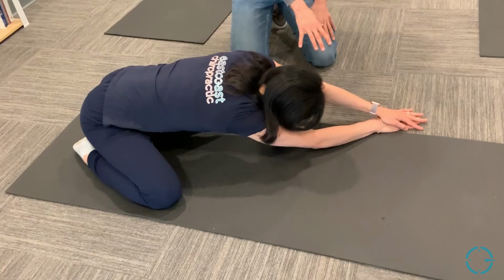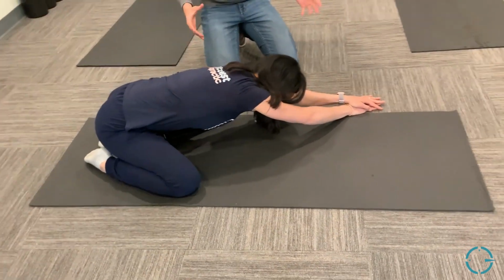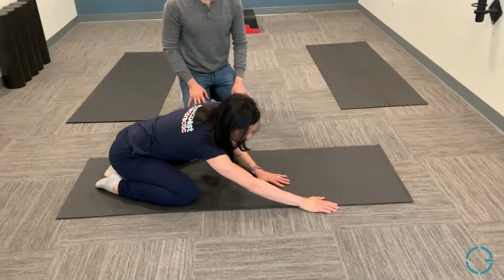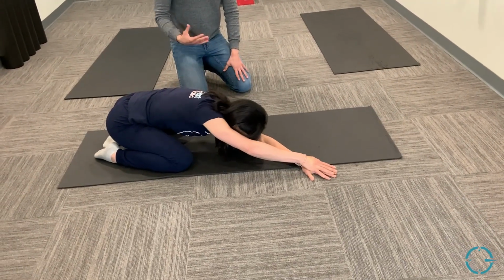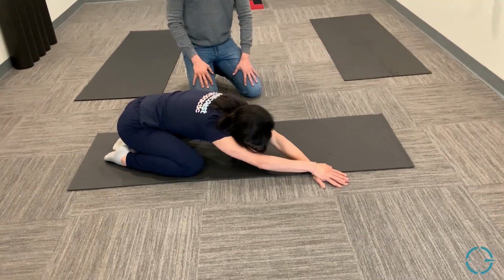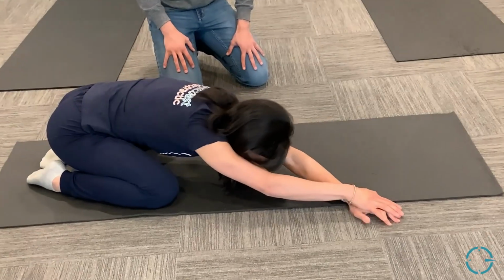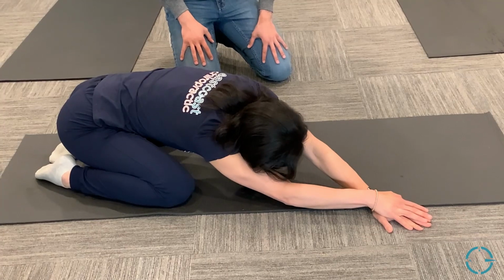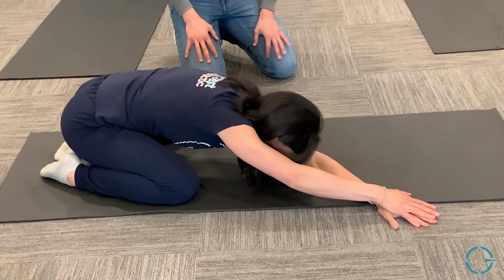So once you finish that side, you're going to just gently come out of it and then shift to the opposite side. And you may find one side is quite a bit tighter than the other. So just gently move through those gentle rotations and breathe through your belly as you go.